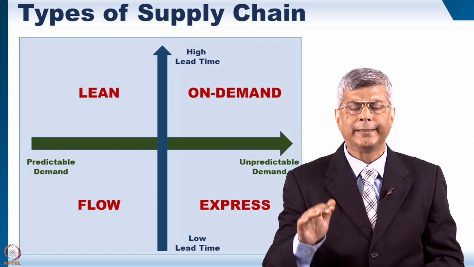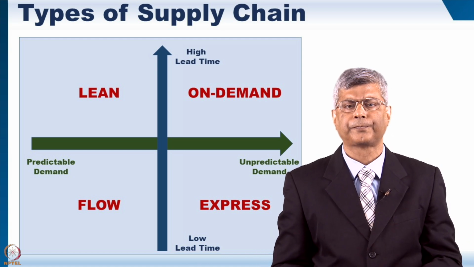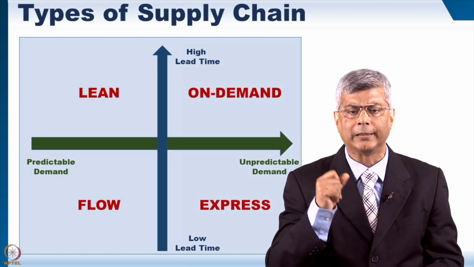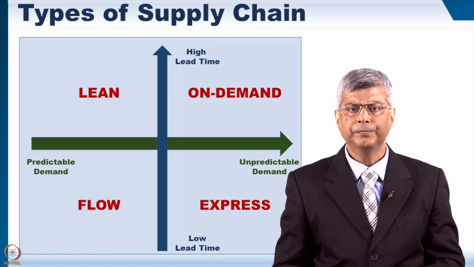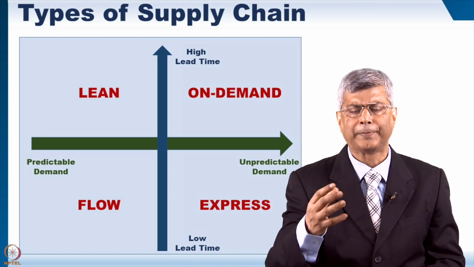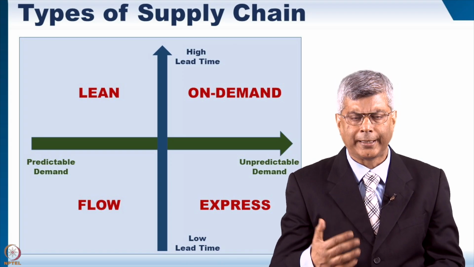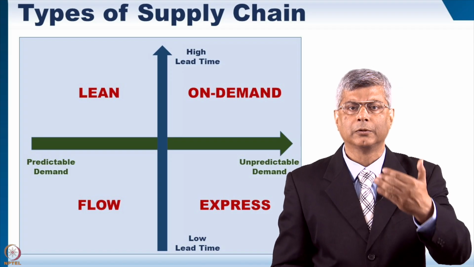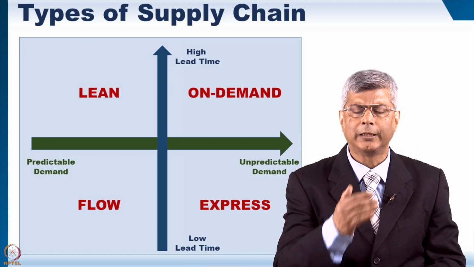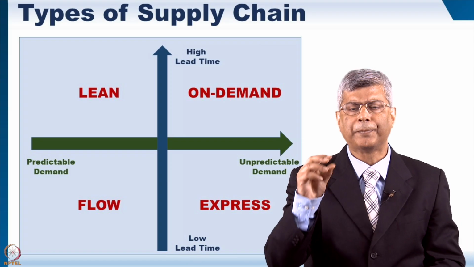The most challenging is actually the lower side, where the lead time is very low. You want it immediately, and the demand is unpredictable. For example, we've got a very expensive car or a plane, an Airbus 380. It has gone from Singapore to, let's say, Sydney, and the plane has broken down. There's one part which is missing.